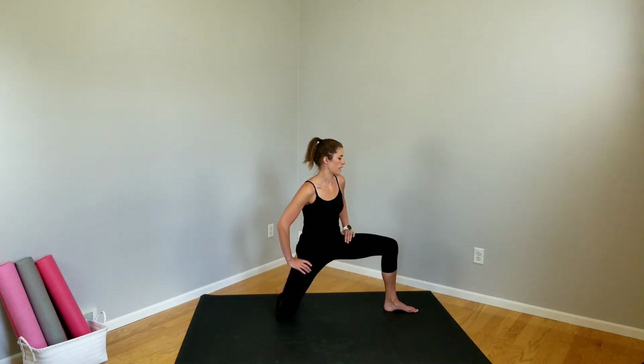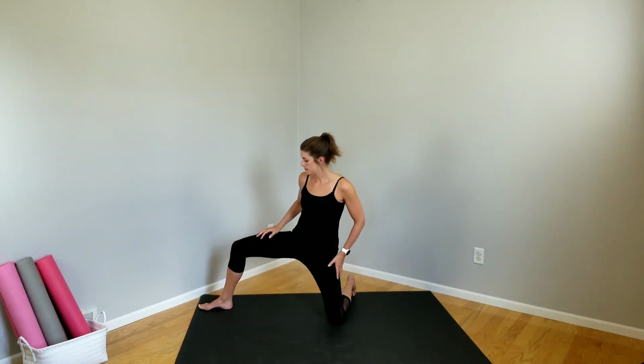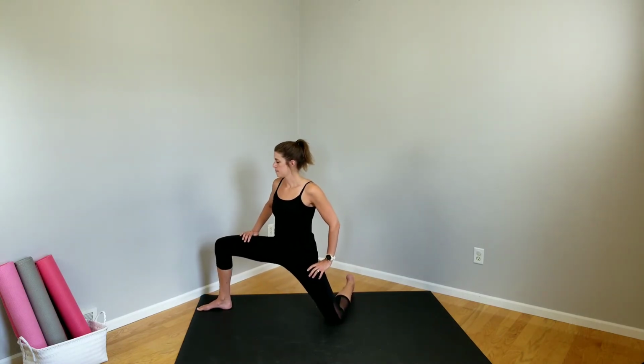Good, you can push out of that stretch. We're going to switch to the other side. Nice tall shoulders still.